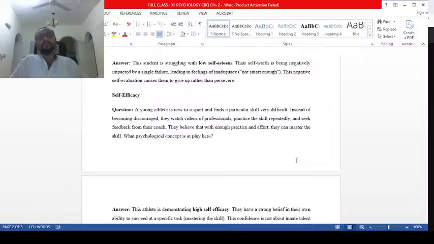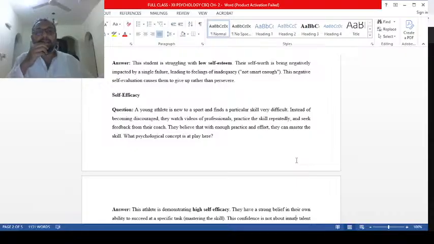Self-efficacy is whether you feel that the events happening in your personal life you can control, or that those events are controlled by luck or fate. Here are the two important concepts for us: what is happening in our life, are we able to control it, or are those events basically happening because of our luck or our fate. If you think you can control, it is high self-efficacy. If you feel that you are helpless in controlling matters, that indicates low self-efficacy.